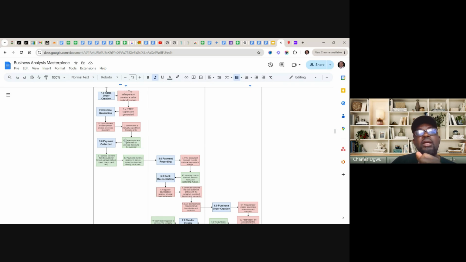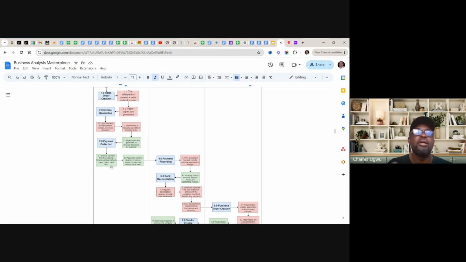So what I'm doing here is what we call value stream. I'm looking out for value added and non-value added processes within the system. So this one is still value added, and all the ones in red color are non-value added processes that require improvement. So payment collection: collect payment from the customer through various bank methods.